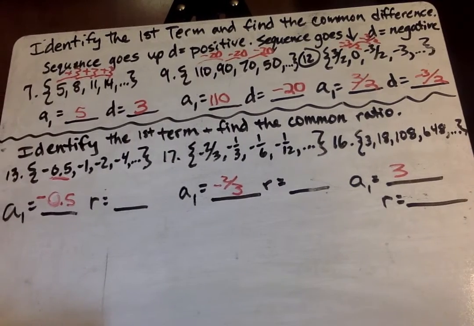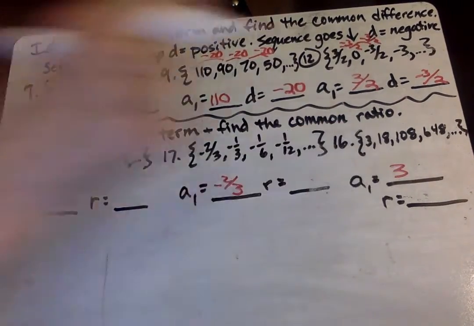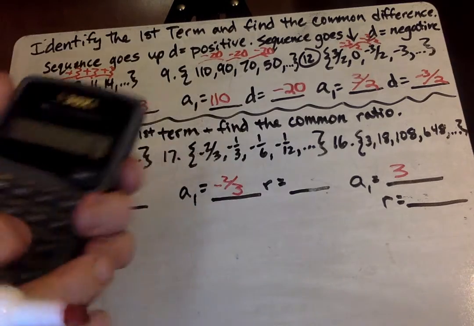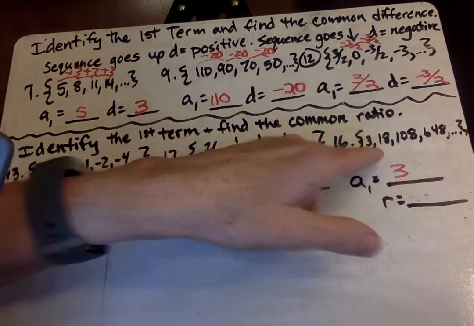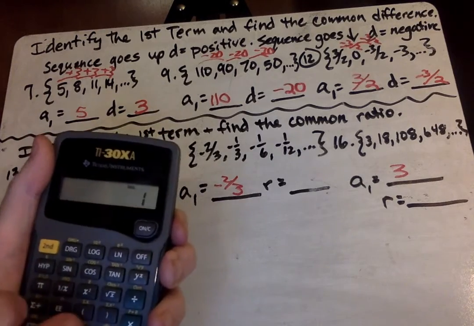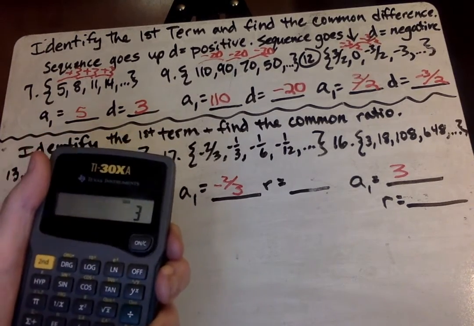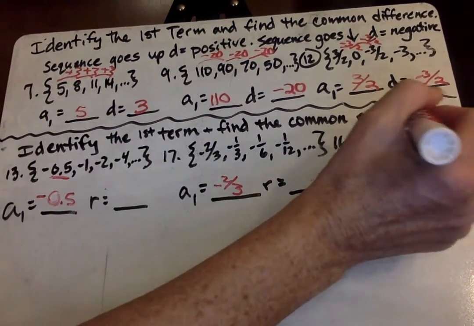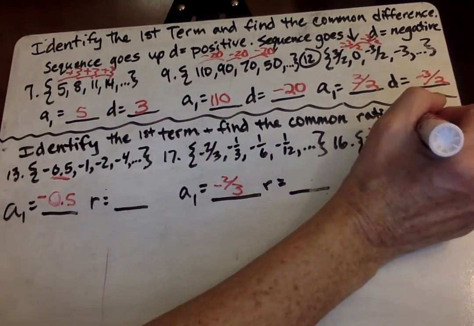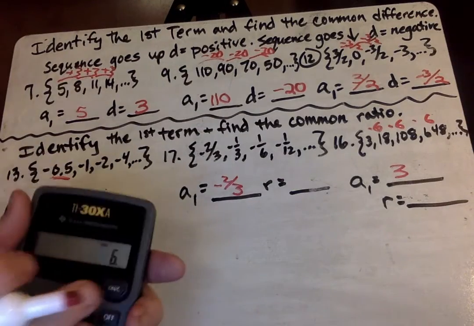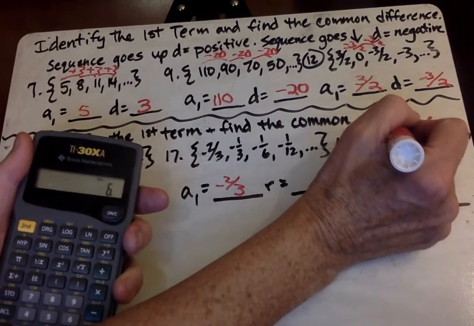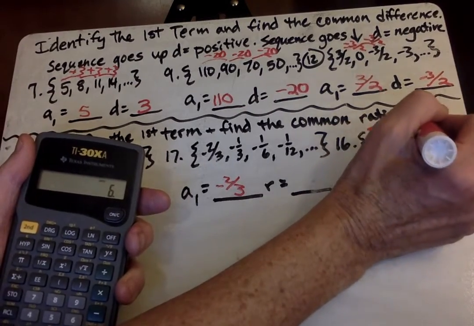Okay, so 3, how do I get to 18? Well, on the ratio ones for geometric, we take the second term and we divide it by the first. So I go 18 divided by 3 equals 6. So I multiplied by 6. Now what I can do is just see if I get the other answers if I multiply by 6. And that's not a negative 6. It just means multiply by 6, the big dot.